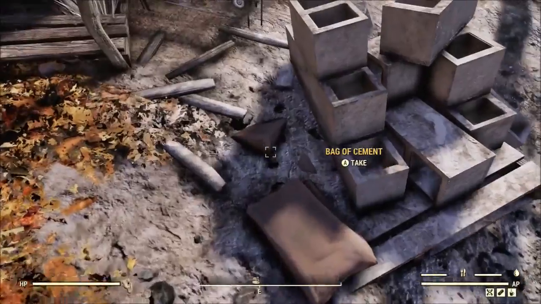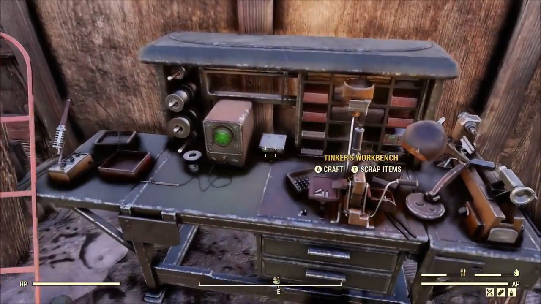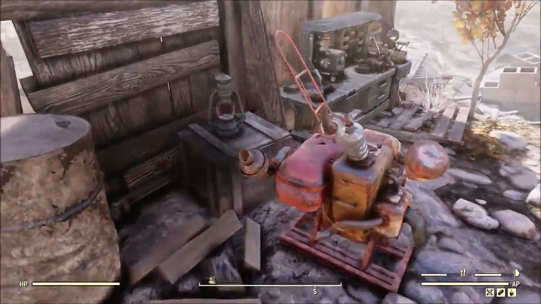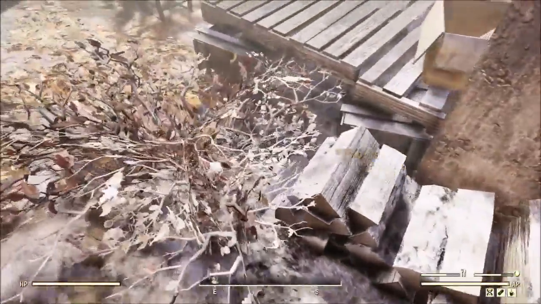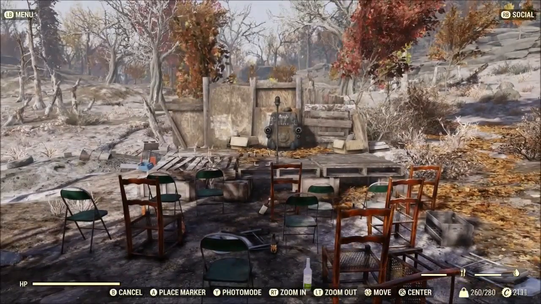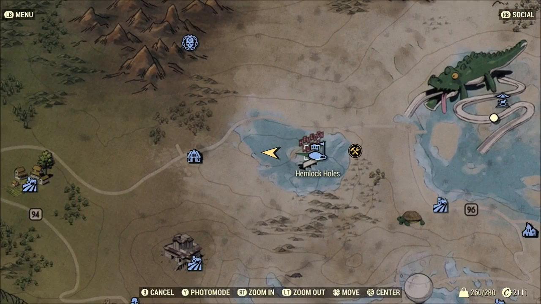You also get a few bags of concrete. And you get your Tinkerer's workbench. Now this generator right here, I'm going to go out on a limb and assume that you can't use that. I feel like it's a fairly safe bet because anytime I've seen anything like that in a camp location, it almost always is decorative. But who knows, you might get lucky.